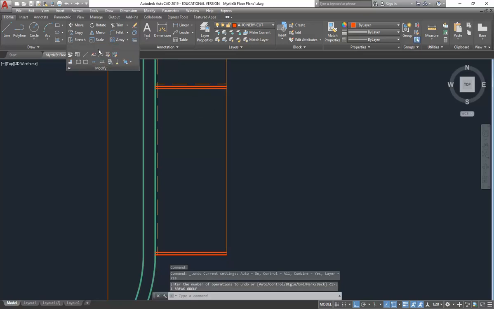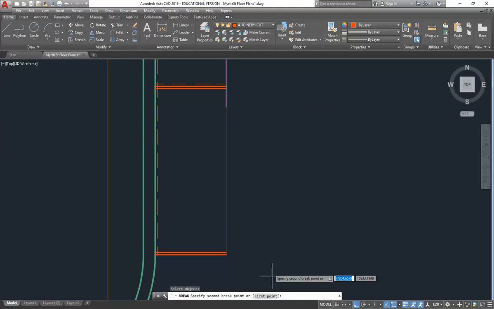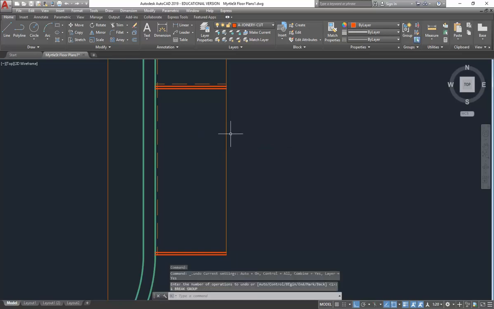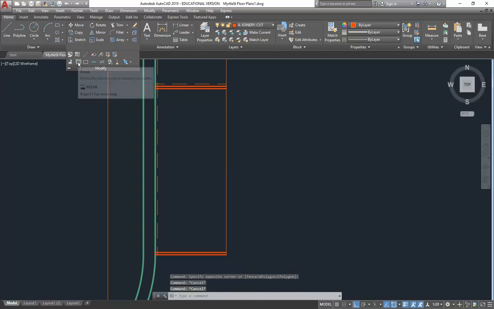If you wanted to break it at a point, you would choose the line, and then here you've got this first point option. Then you go and pick the point you want, and it breaks it, and you've got to pick the point again, and then it breaks it at that point. So it saves you a step. But what they've done is they realise, well, that's a bit of work. So next to that, you've got this one, break at point.